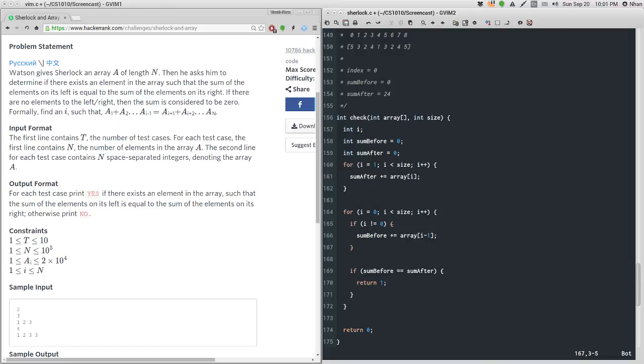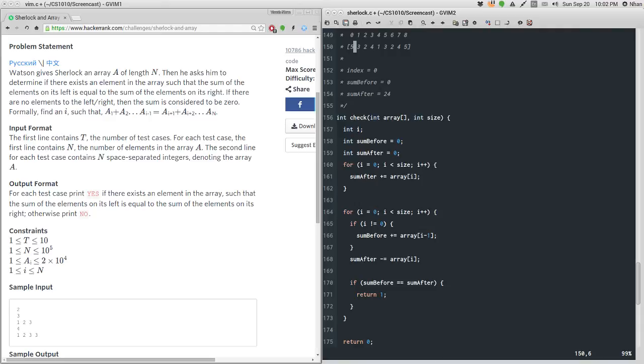How about sum after? Since we do not start from this one, the sum after originally is everything here, with no changes. But when it moves to the next one, we minus the current one: sum after minus-equal array at the current index.